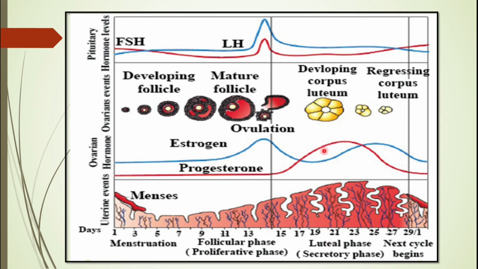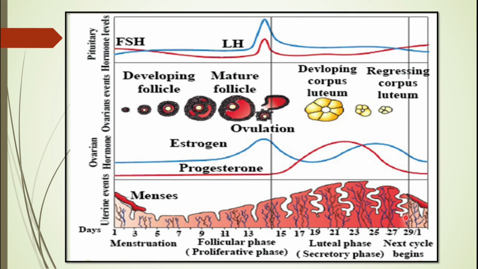But the chances of fertilization and implantation are remote. So what happens is the corpus luteum gradually starts degenerating and it becomes a scar tissue called the corpus albicans. When the corpus luteum starts degenerating, the progesterone level goes down. When the progesterone level goes down, automatically the endometrial wall cannot be maintained. The blood vessels cannot be maintained and there is rupture. So this phase, when there is a rupture, is called the bleeding phase.